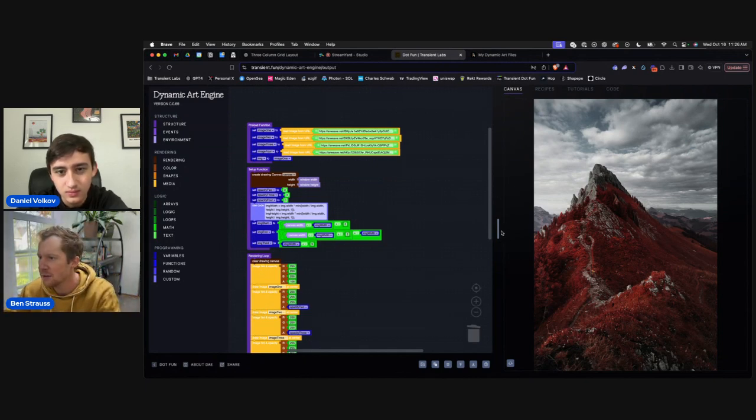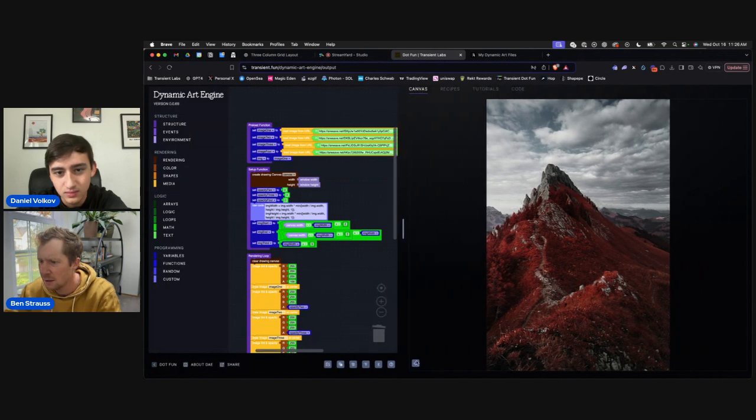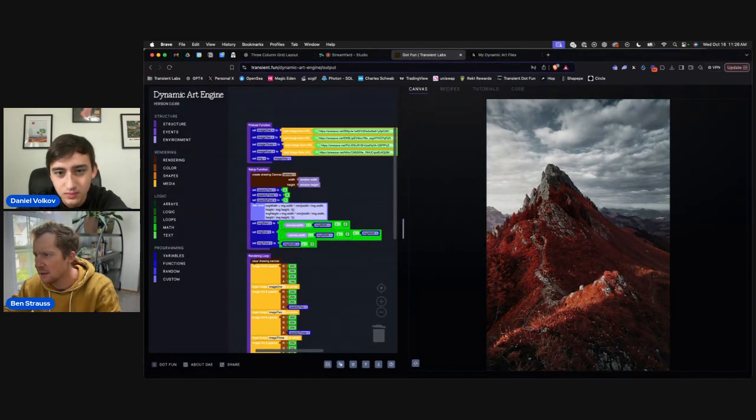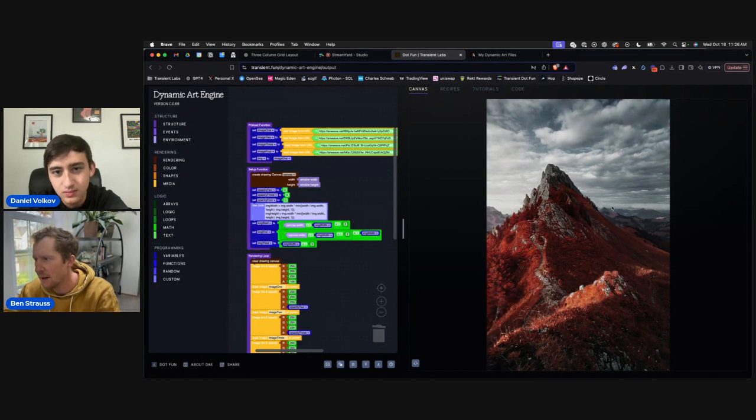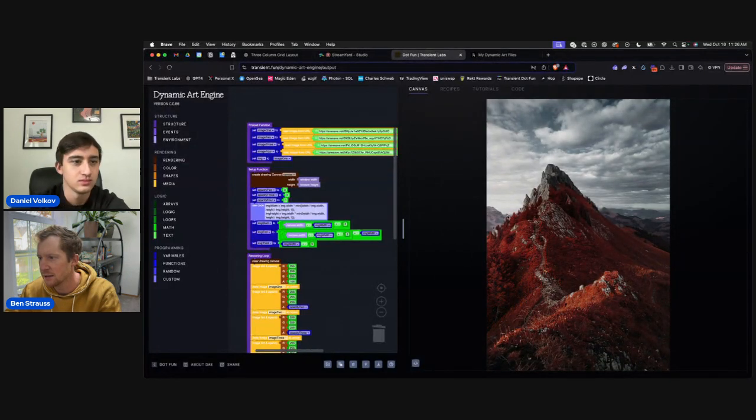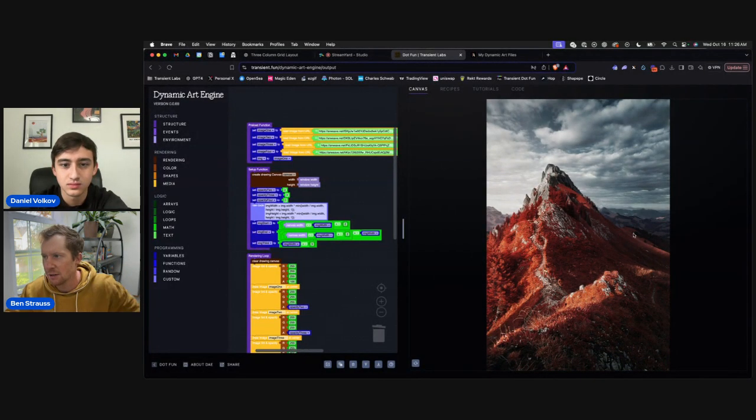As I run my mouse across this canvas, let me make it a little bit bigger. As I run my mouse across this image, you can see the light start to evolve based on where my mouse is. So all the way left, you have full-blown sunlight. As I move back, the sun is dynamically changing on the landscape.